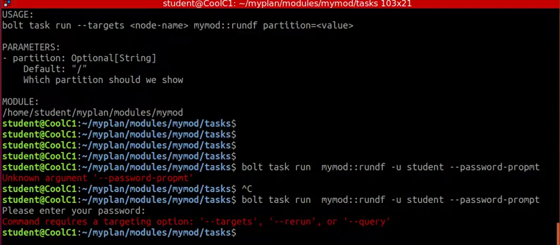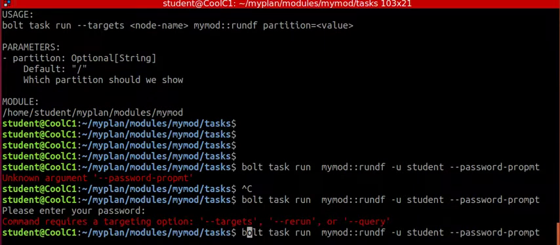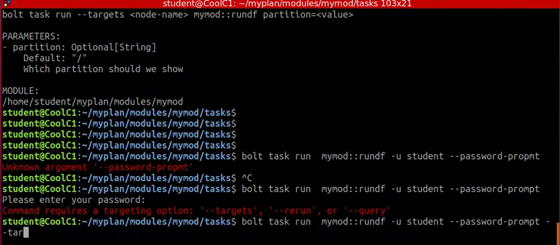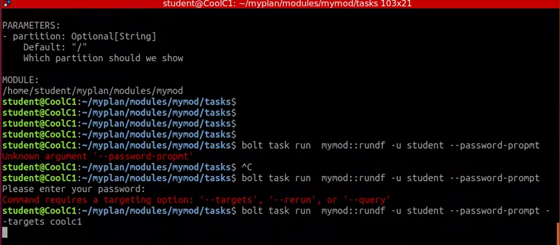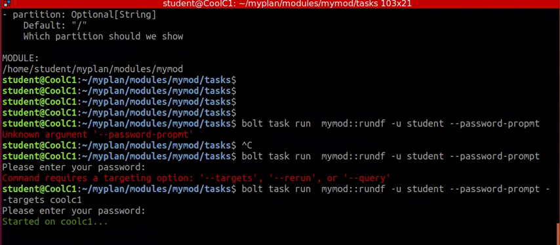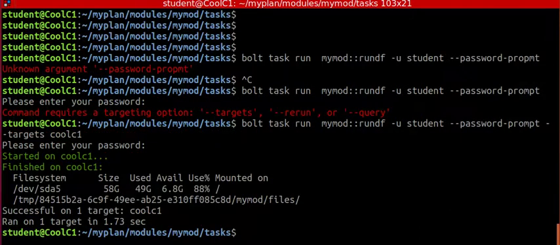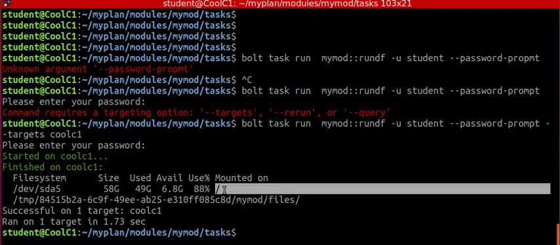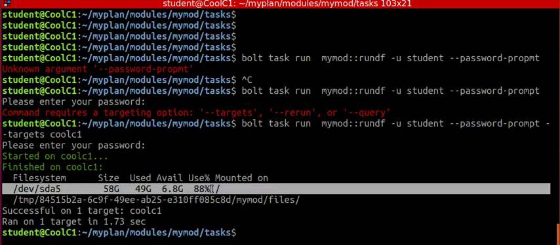Type in the password. We forgot targets. So now you see targets, and then we'll put in the current machine. But you could put as many targets as you want on this command line. It's running. So it ran good, and it ran against root, because remember, if we didn't do it, the default was slash.